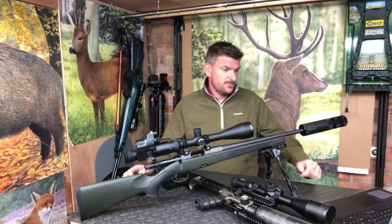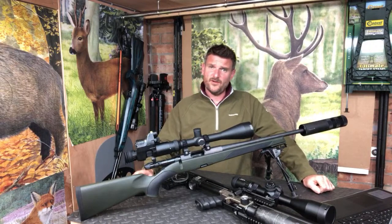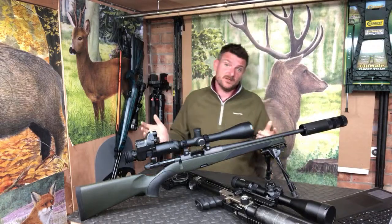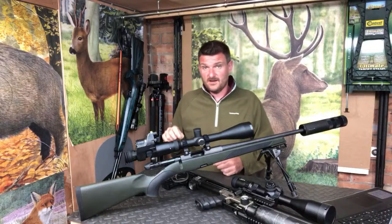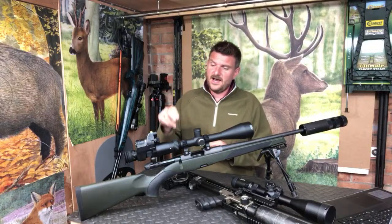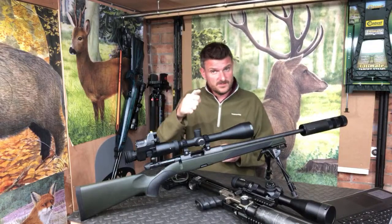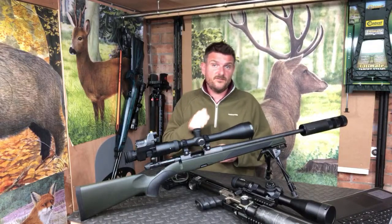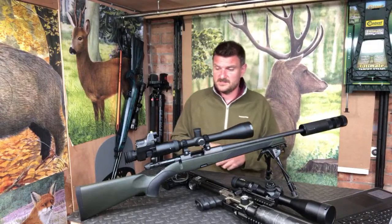We look like we've got some questions popping up, so I shall have a look over here. Thomas, how do you like the bolt handle of the Steyr? It's different. I quite like it on a sporting rifle. Okay, might not be as fast as something a bit more teardrop, etc. The bolt shaft itself is incredibly smooth in transit, and I do like the fact that you can close the bolt, lock the safety catch, and shut the bolt down even further, which completely locks the firing pin. So it's a very, very safe system.